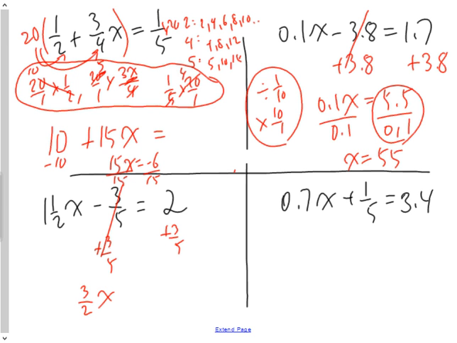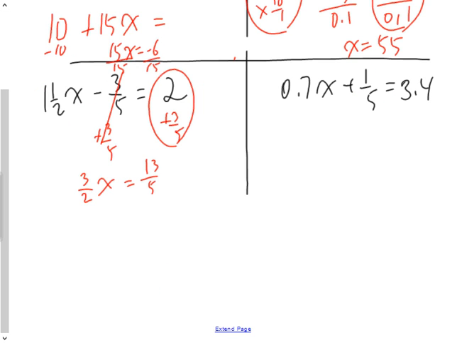I'm going to change my mixed fractions to improper. Equals, that's not as hard as you think it is, because 2 plus 3/5 is really 2 3/5, right? That's easy. Or as an improper fraction, it's 13/5. Now that you have that written down, you're going to divide both sides by the multiplier. So you're going to divide this side by 3 over 2 to get rid of multiply by 3 over 2. And when you divide by 3 over 2, it's the same thing as multiplying by the reciprocal. x will equal the product of those. Look for cross reduction. Hey, you can't cross reduce. That's interesting. Which means that 26 over 15 is your answer in lowest terms because you couldn't cross reduce, which is the same thing as 1 and 11/15.